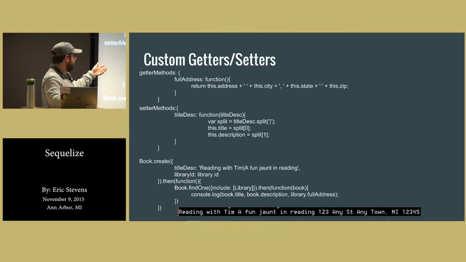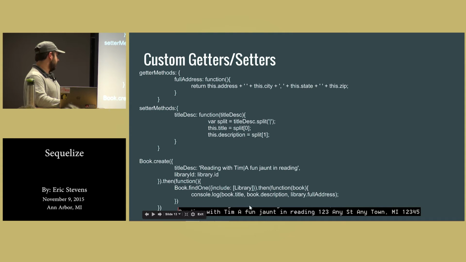So here we can just do the split there, take those two pieces. If you were actually doing this, you'd want to check to make sure, do we get two arguments, things like that. But in this case, we're going to just split it, and then we're going to assign the title and description right off the bat. So down below, we have book.create, and this time we're setting our title property directly with our pipe. And down below, we're doing our library.fulladdress. And this is our output. Both of them run, so our output is exactly what we'd expect. You can expand that to any of the different properties. You can mix and match. You can chain them together.